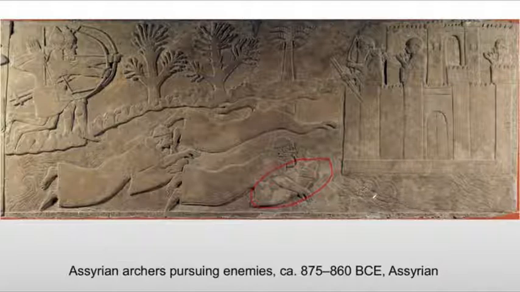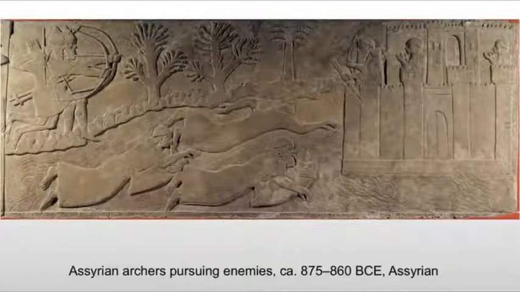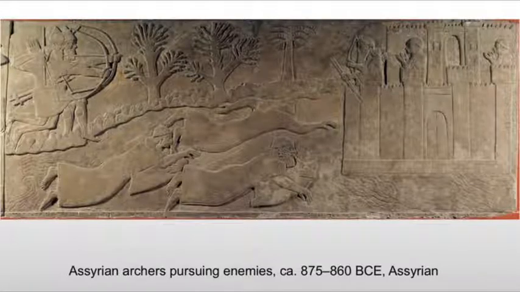And when you look at the water, you'll notice we're seeing the water from a different direction. We're actually seeing the water from above, as if we're seeing all those swirls you would see in a river, but from directly above. And at the same time, we're seeing the archers from the side. It creates a very disjointed relief sculpture, but an easy narrative to read. We know that the archers are running the enemy into the Euphrates. We know there's a castle.